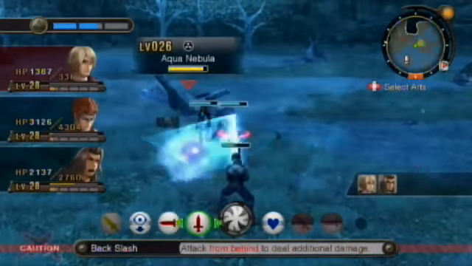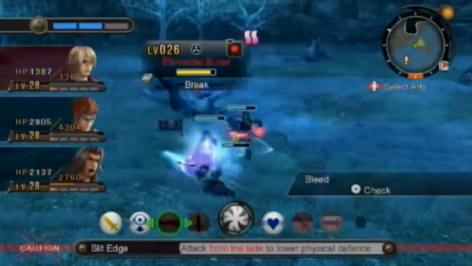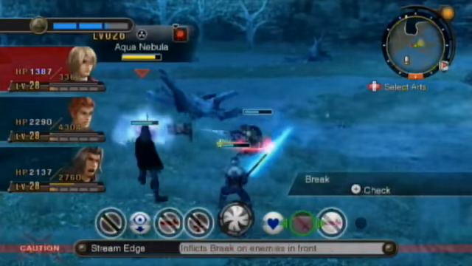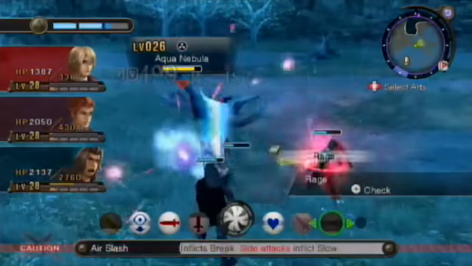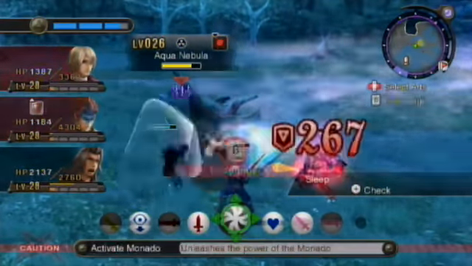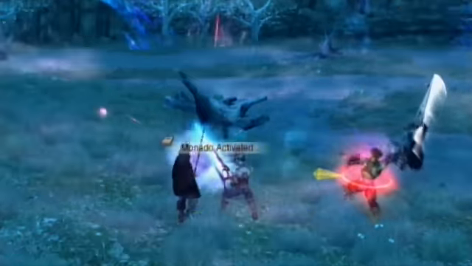Now, Aqua Nebula. I remember if I want to kill these things, you have to use the type of art that they're weak to, but which type of art is the blue one weak to? How do I know which color is the weakness? Is it the pink one? Is it not the pink one? Is it the red one? I don't even know. I really don't. I'm just completely trying to guess.